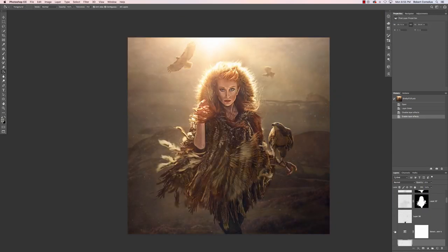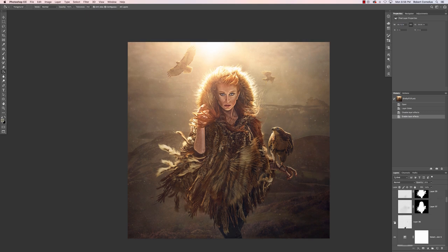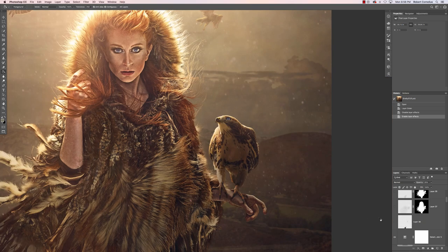Then an overall Selective Color where I pushed just a little bit of blue into the shadows and just a little bit of yellow into the highlights. I still wanted it to read as a warm image overall, but I wanted a little coolness in the shadows. Then I darkened up her jeans — I wanted them to start looking a little less like jeans. I also darkened around the bird a bit because it has a bright edge — if I darken around it, it pops the hawk off a little more. I'm constantly looking at values and asking what do I want to stand out, should I lighten this or darken that.